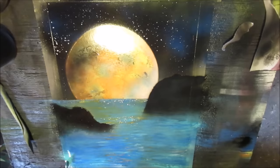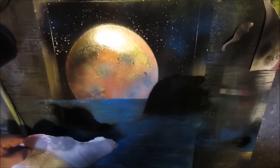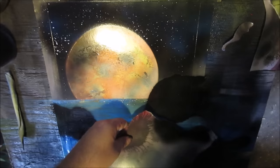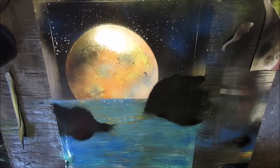Let's go ahead and we'll flip it over. We'll do the same thing for the bottom, kind of make the shadow in the water. We're gonna smear that in later here while it's still wet, and we'll just do a little over here, kind of bring it down into the water as well. All right, now we're gonna smear this in. Now I'm not gonna fight with another glove, so we're just gonna use my finger here. All right, so smear it in there while it's still wet.